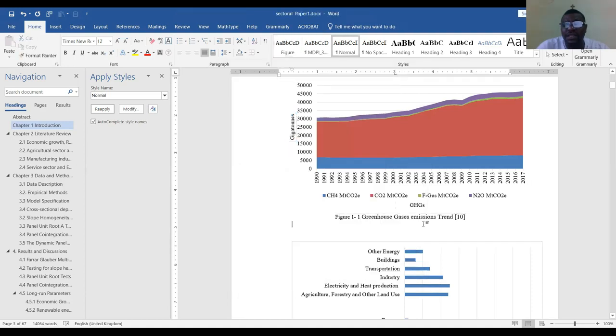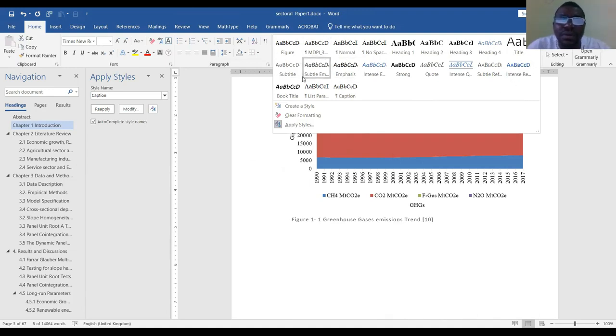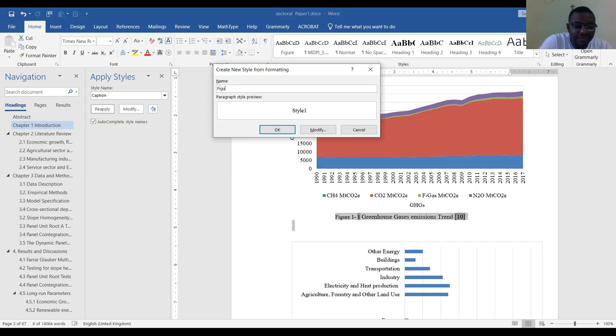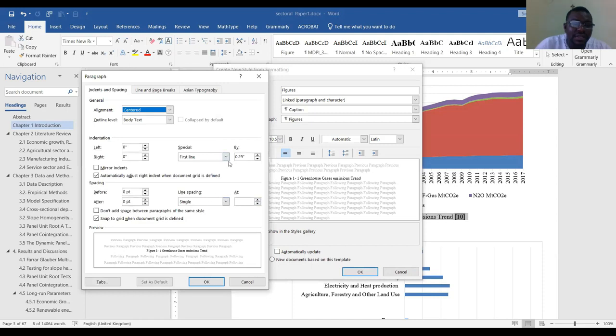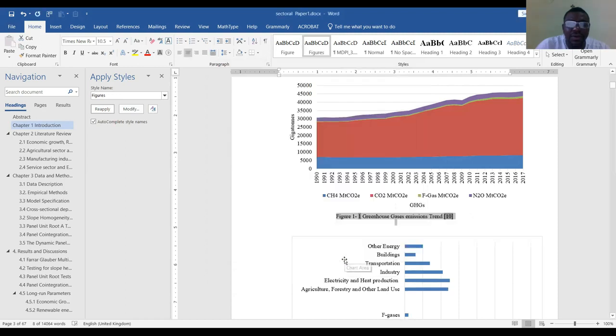So you see that? If I just go to figures now, that heading will be there. Where's the figures? Did I misplace it? Okay, if I misplaced it, I'm going to create it again. So figures, okay. So modify, 10.5, okay. And this one, single, no first line. Okay, figures, good job.